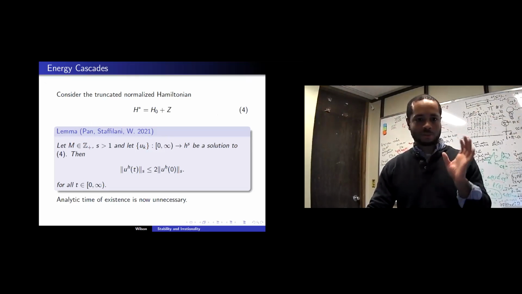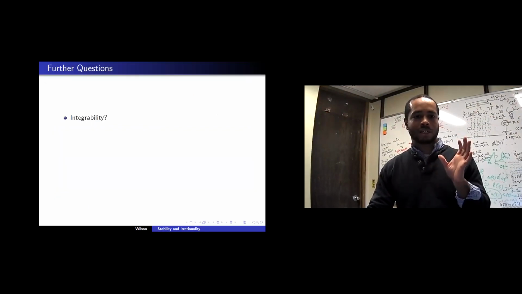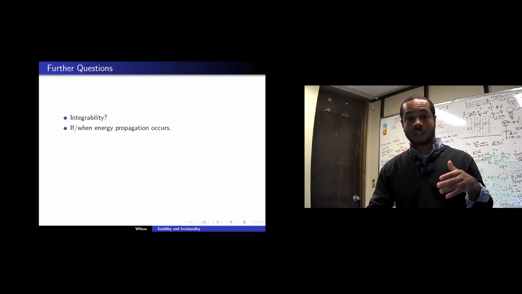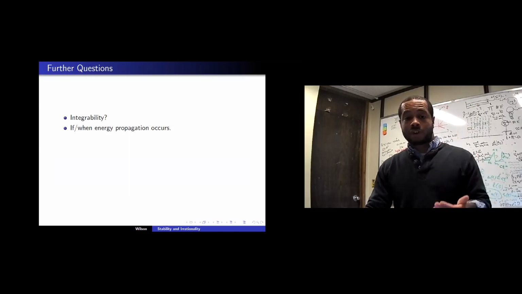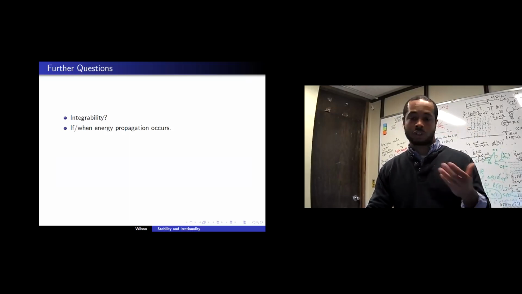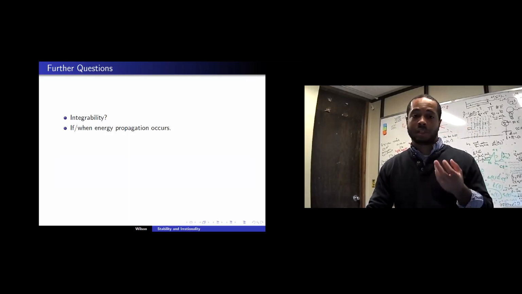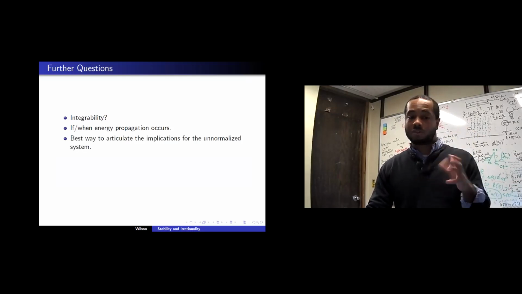I'm running out of time, so I don't want to take up too much of your time, but some other questions: whether we have integrability or not is a very hard question. Is it truly an integrable system when you're talking about HS, or the irrational vector, or irrational torus? Integrability is a very hard thing to show, and generally speaking, for example, if you want to show KdV is integrable, you can write a book on just that whole proof. If you want to show that cubic NLS is integrable in the dimension 1 case, again, you're going to have to write another book and still leave out a lot of the information. And so it's a really long-term goal.